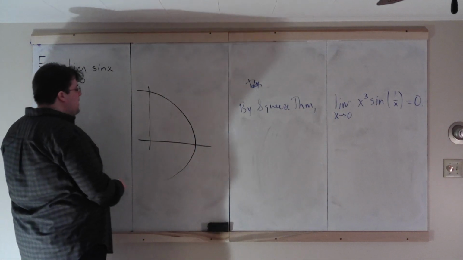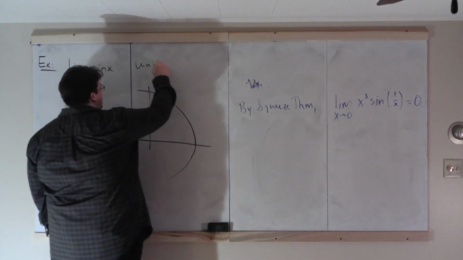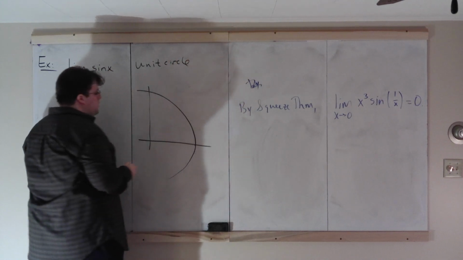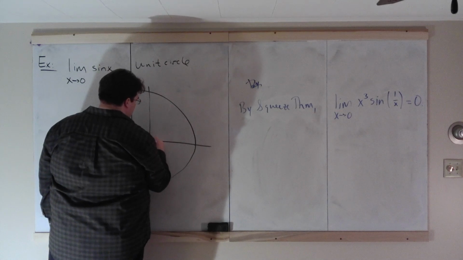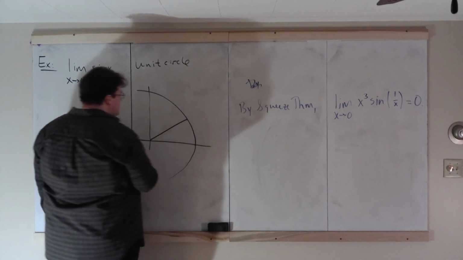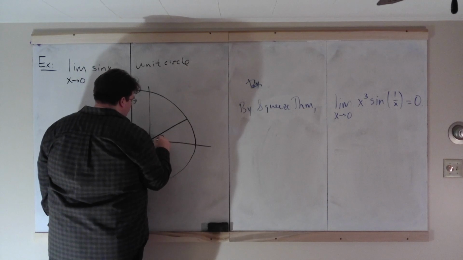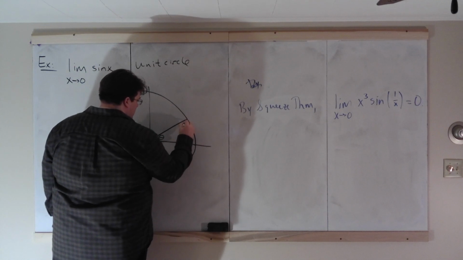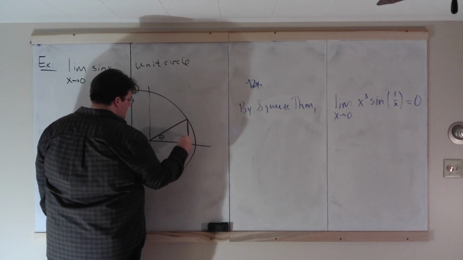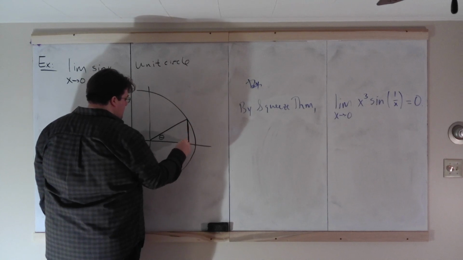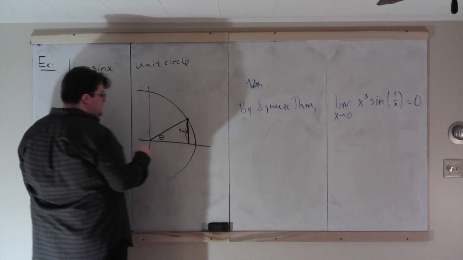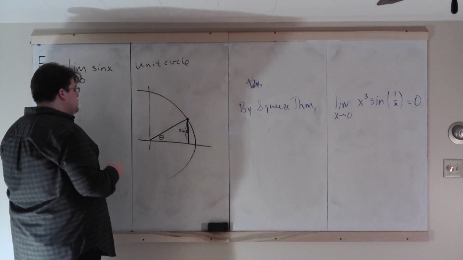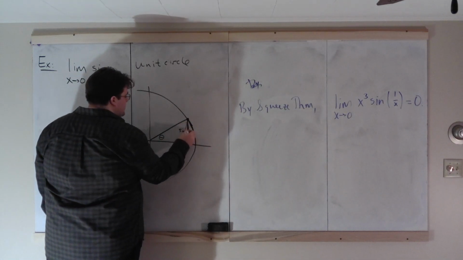So here we have the unit circle. Well, we have part of the unit circle. All we're going to need for this diagram is the first quadrant. So here, let's mark off some things in the unit circle. We have angle theta. Right here, this perpendicular, remember, the y-coordinate of this point is sine theta. So this distance is sine of theta. Observation 1.